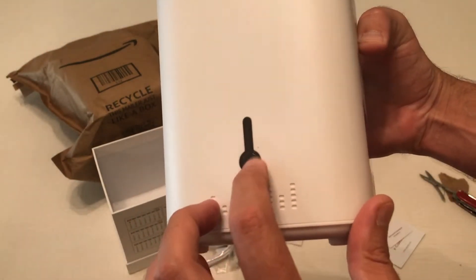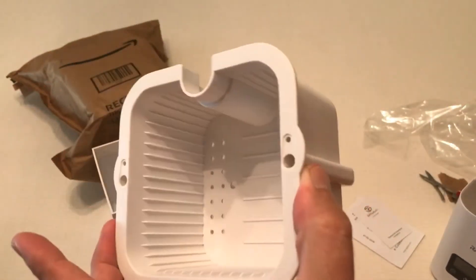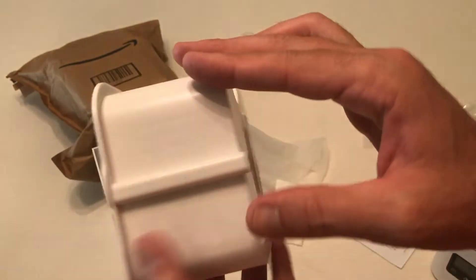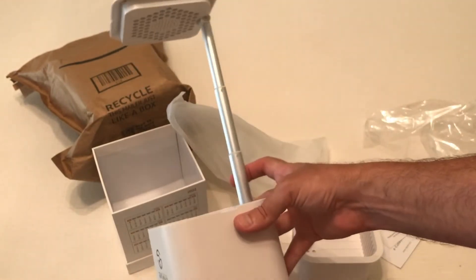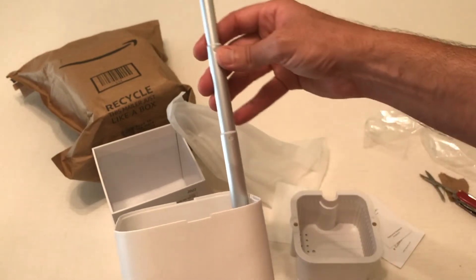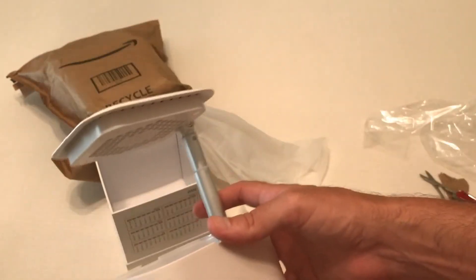I'm assuming this little indicator here is going to show you what your water level is. But that's what you're looking at as far as size for planting something — probably ideal for a succulent or something with a small root base, or maybe herbs. I mentioned that you've got a grow light. It telescopes out that far, and you can adjust it depending on the plant and how much light you want to give it. It is a thick telescoping rod — some of these things you see have a real thin, flimsy one, and this one is nice and solid.